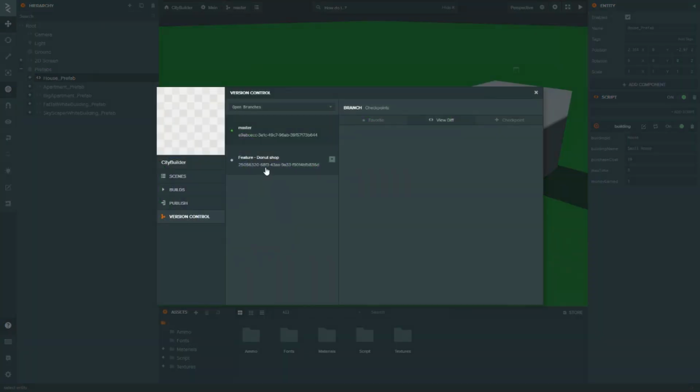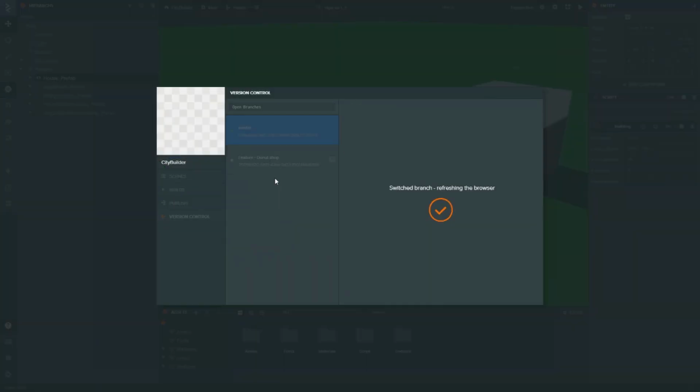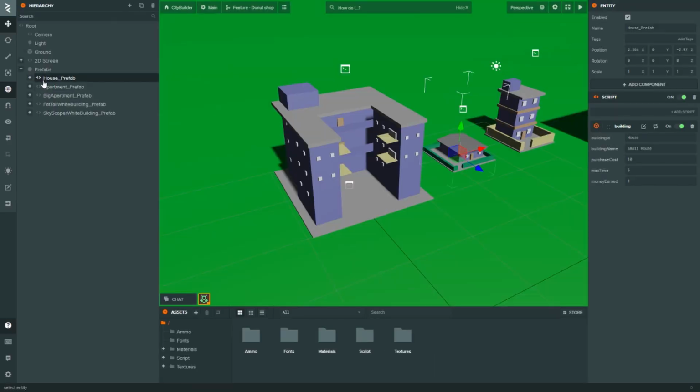Now if we go over to the donut shop that I have reopened, let's change these to something else. We changed this one to 40 last time, so let's change this to something a little bit more ridiculous. Let's say 200 and then 400 and then 800. This could be me changing it, or this could be someone else that is also working on this game, but they're working in a different branch and they are also making the same changes. So we've now made these changes in two separate branches.